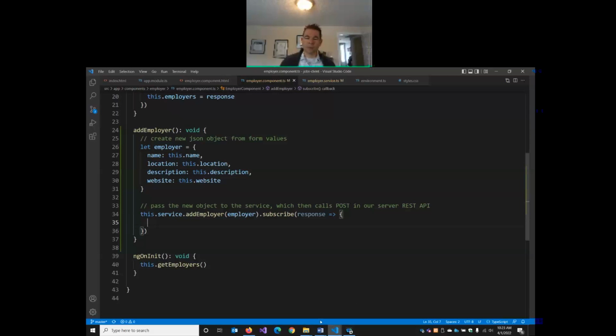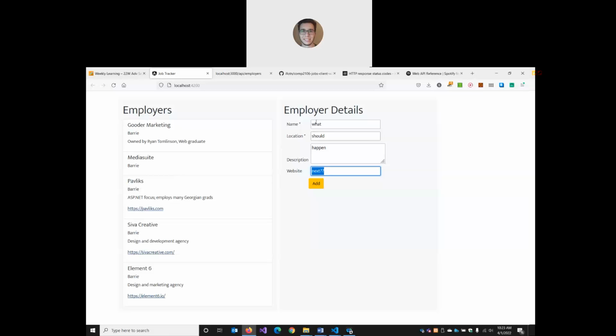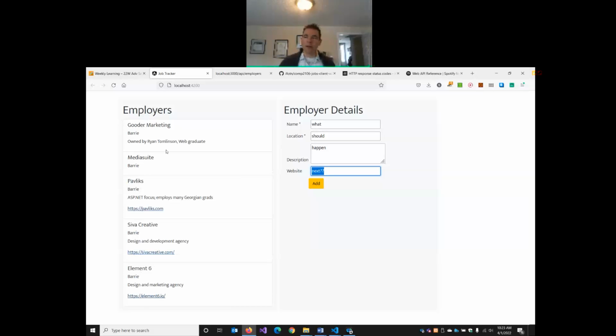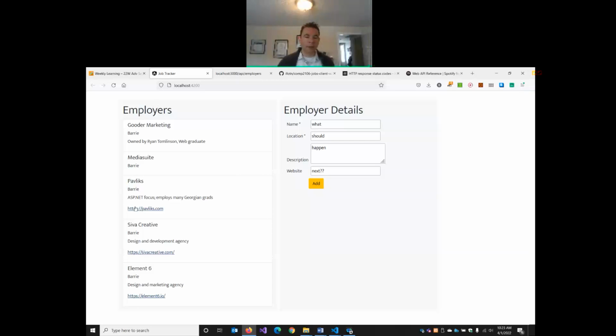Oh, I think I know. Yep. What do you think, Chris? When you click on the word add, it'll add to the employers list. Right. So over here, these values should show up here right away. I agree. And then what about within the form on the right side of the page? The words on the form should disappear. Absolutely. That's exactly what we want to have happen. Thank you, Chris. So we want our employer list to refresh and we want our form values to disappear.